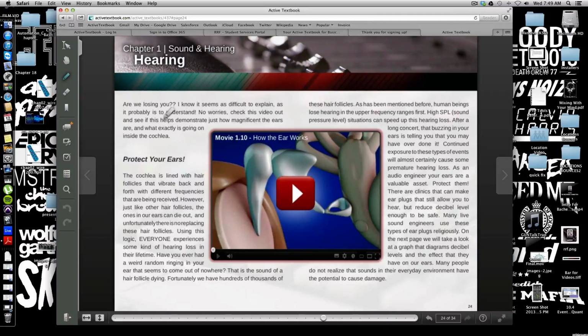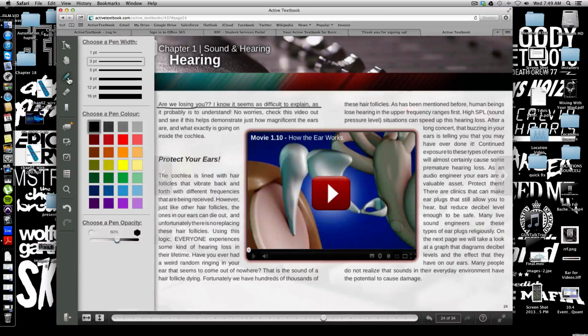The pen, let's say I want to underline something, pen and pencil tool. Now, these are only viewable to me. This is not viewable to anybody else in the textbook. But if I want to do my own highlighting, I can choose a thicker pen, and then I can just highlight one sentence. I can change the opacity of that pen, so very, very light things, very, very important things here. So a lot more options once clicking on that.